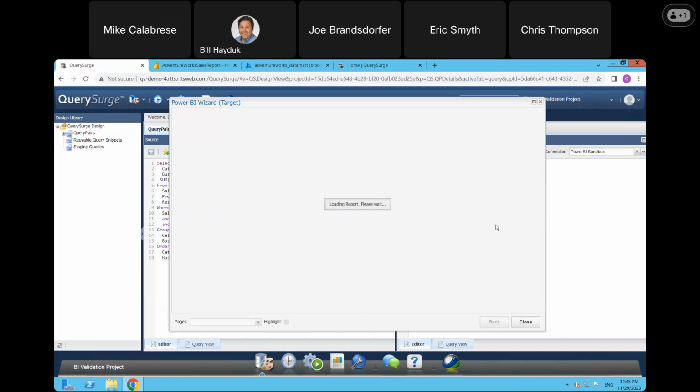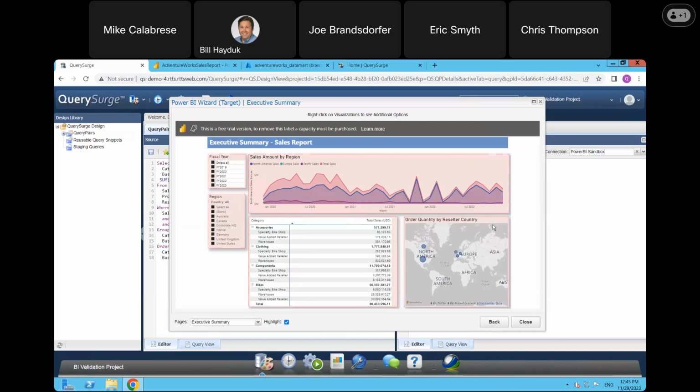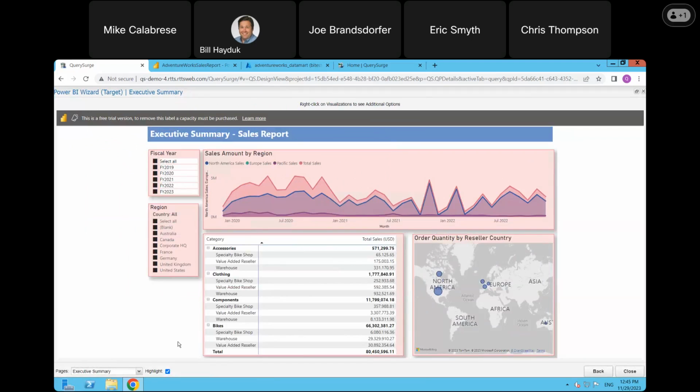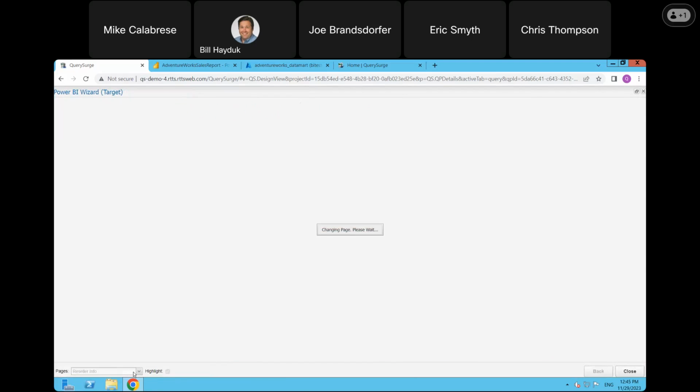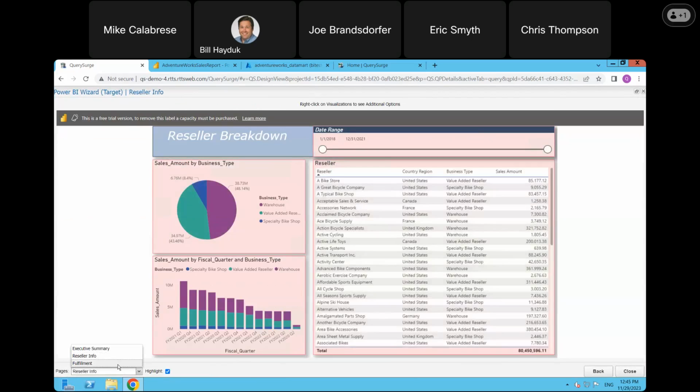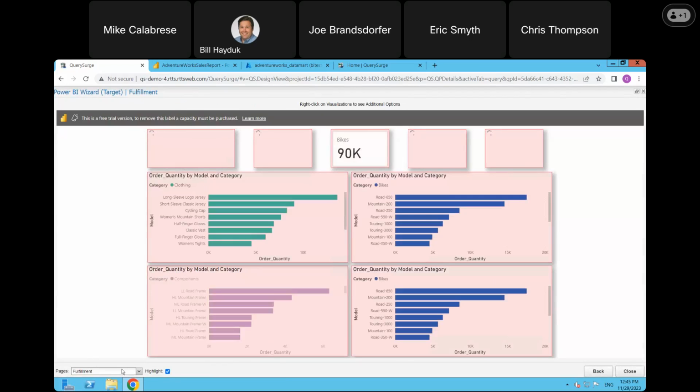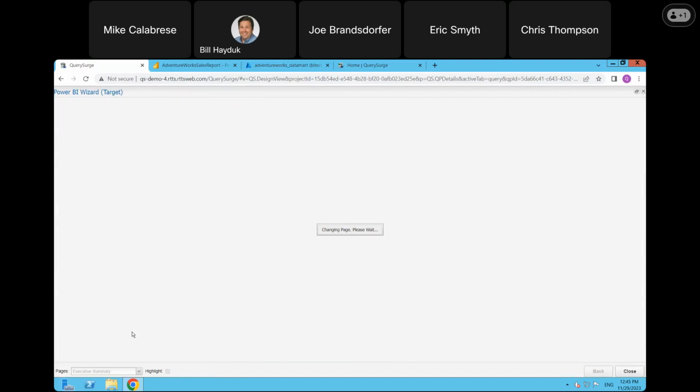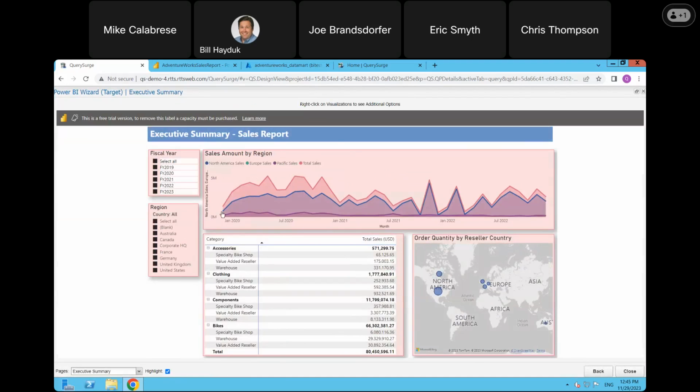and allow me to visually select which visualizations I'd like to test. So I'll go ahead and maximize that so we can view it a little bit better. So if I wanted to cover all of the pages in the report, I can certainly cycle through here and set up different tests to validate everything that's being contained within this BI report. As I mentioned, we're going to focus in on this category report down here in the bottom left.